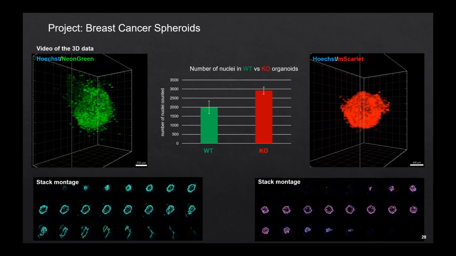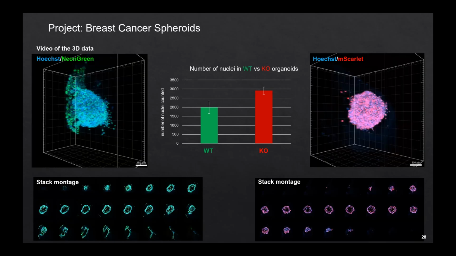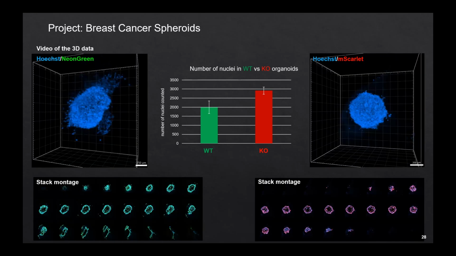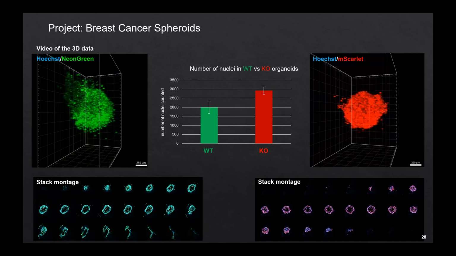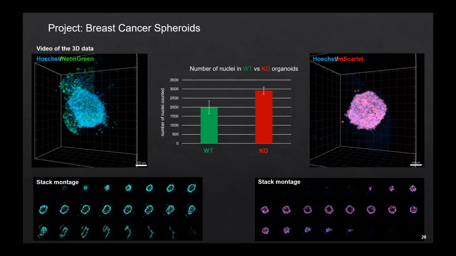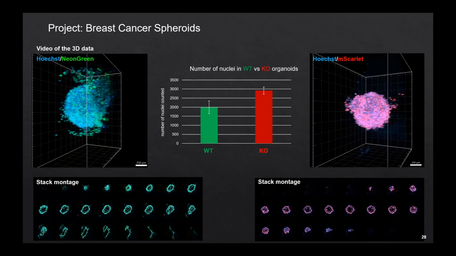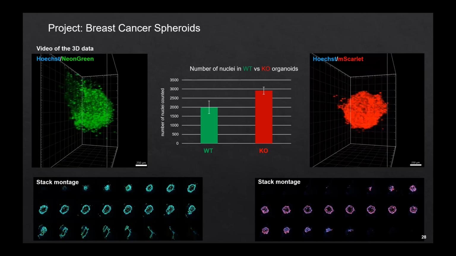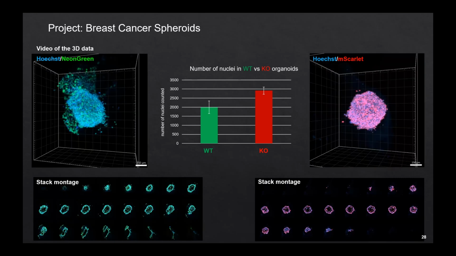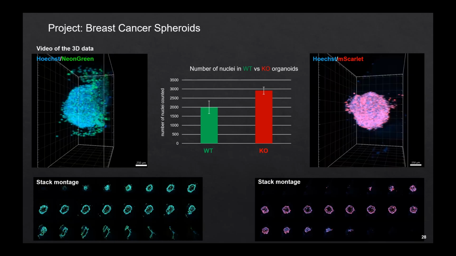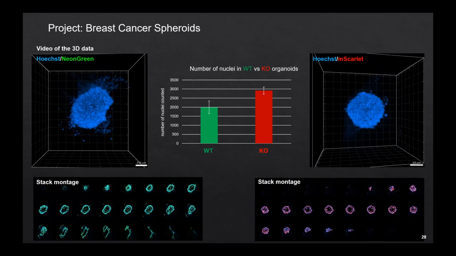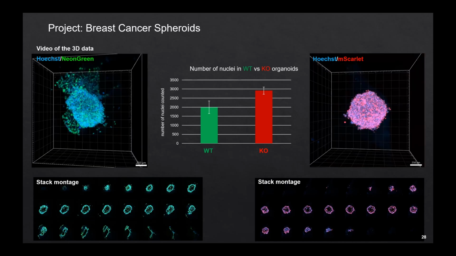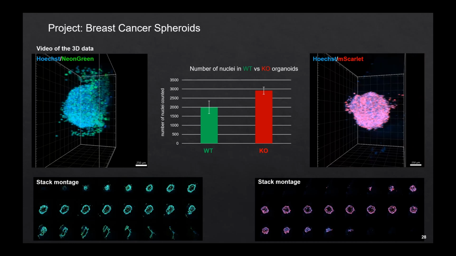Also, you can count all the nuclei there. And something interesting is that in the wild type, where we have more innervation, we have fewer nuclei than in the knockout one. And we think that the cancer cells, in order to invade the collagen, try to replicate more. But it's still not clear to us why we have that difference in the proliferation, right?